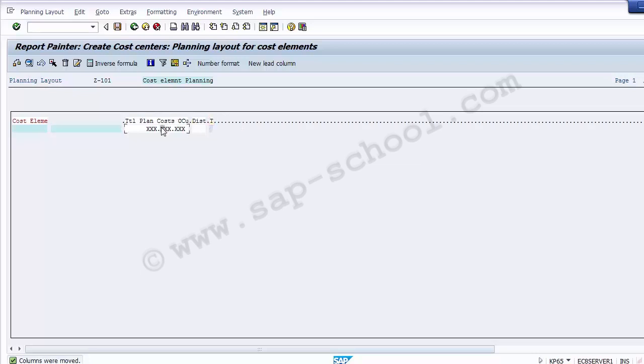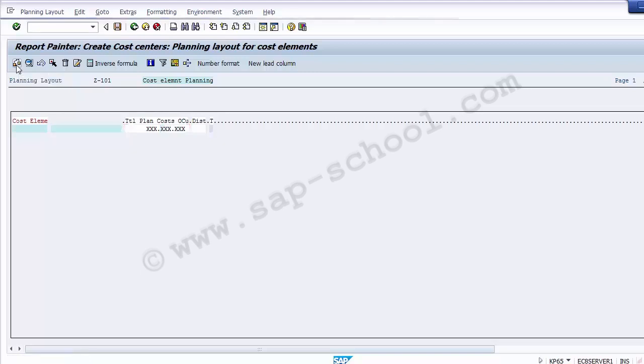So that is what you need to do. This is your layout which has been defined, just to give you an overview of how you can design your own layout with the help of this. And once this has been done, what you need to do is move on to this option over here on the top, that is check. So you need to click on this check report, which will check whether this whole layout is okay or not, and there are no issues with the particular layout.